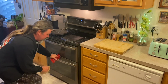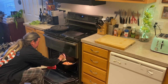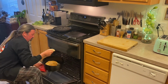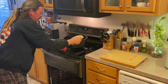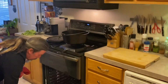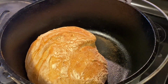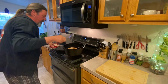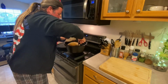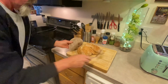Okay, here we go. Let's get this bread out of the oven. Oh man, it smells good. Carefully set that up there. Yeah, it's in the shape that I made it, so that's pretty cool. So I think we probably ought to pull it out of this hot cast iron and let's set it on this cutting board. Look how nice that is.